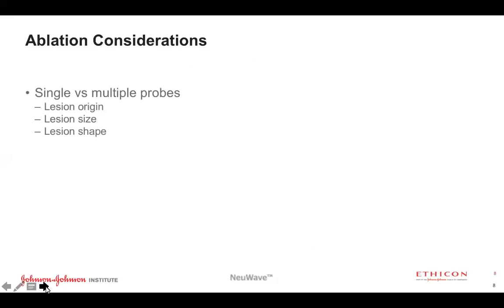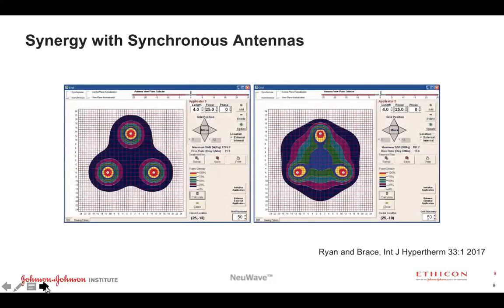So some of the considerations when you're actually looking at a lesion and deciding what to do is what are the lesion-specific characteristics of the tumor that you're going to ablate. Is it a large lesion? Is it a small lesion? Is it relatively spherical? Is it amorphous? And some of the factors that you can use to influence that are the number of probes you use, the power, and the time of ablation. And a lot of that depends on the anatomic structures at hand. So here's a graphic of the energy that's applied when you use antennas with synchronous energy deposition as opposed to asynchronous energy deposition.